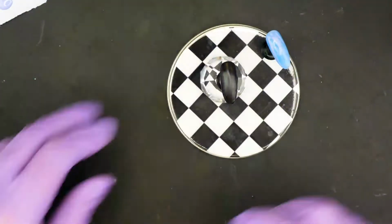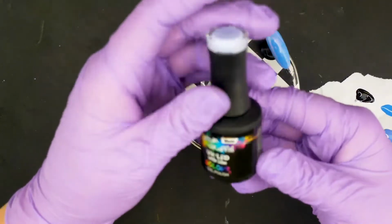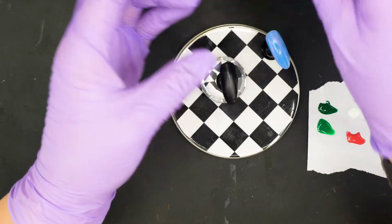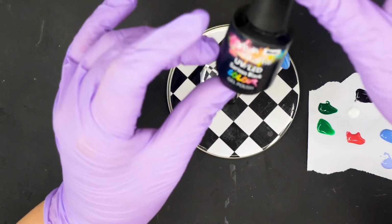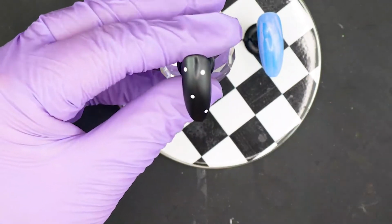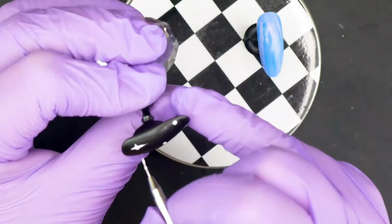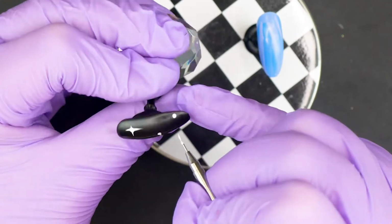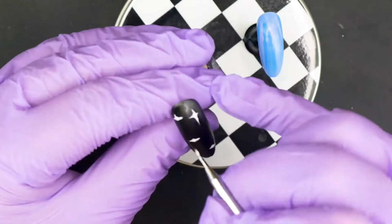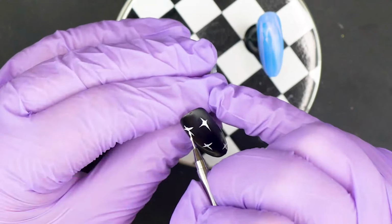So on this black one, on my form, I've prepared the three colours we've just used: Little Lilac, Summer Sky, Pisces, Cyanide, Shamrock, Eros, Snow White and Serious Black. First we'll go in with Snow White, and we'll just do some random dots with a dotting tool, and then go in with our 001 brush to drag them about to make them look a bit more like stars. I'm really happy with that, pop that in the lamp.